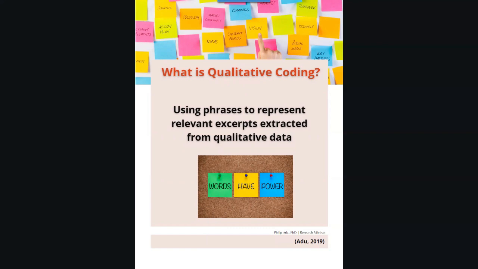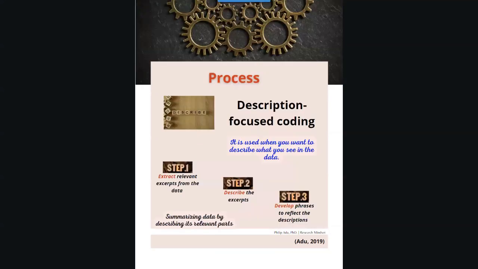In terms of coding, what you are doing is systematically going through the participant transcript, identifying significant information, and then assigning labels to that significant information. Those labels could be called codes. How do you assign labels to them? I think there are three main ways of developing codes, or assigning labels to significant information that you identify in the transcript.